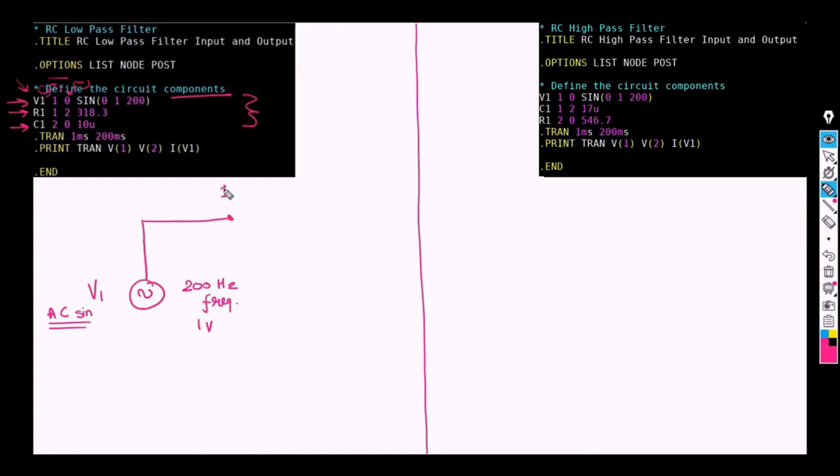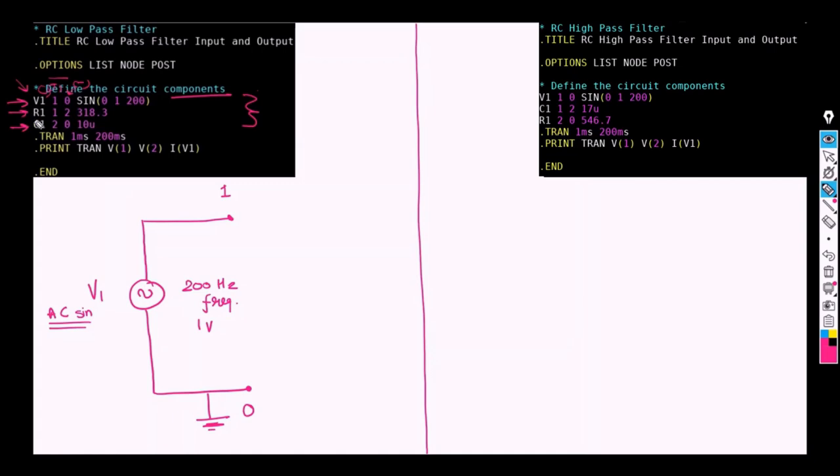We are calling this node 1, and a negative node to be 0. 0 is also ground, so we are applying a ground connection here. So we have successfully established the voltage supply V1.